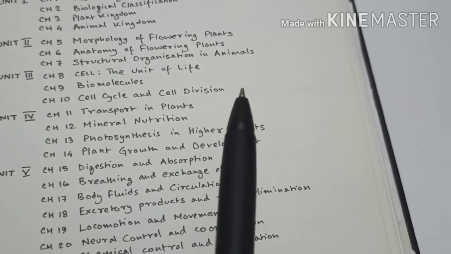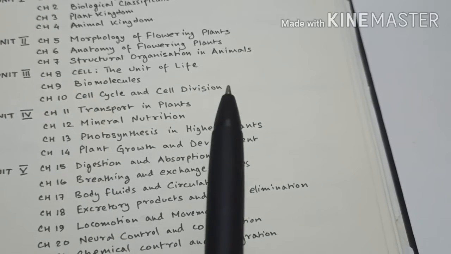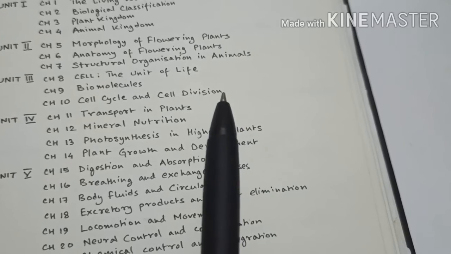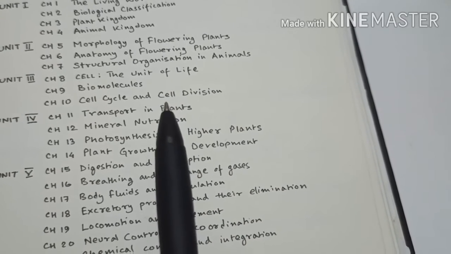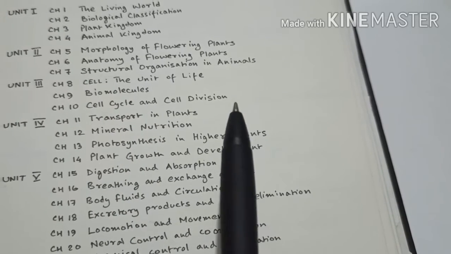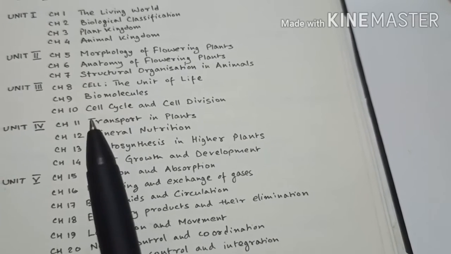in this chapter. In the chapter of cell cycle and cell division, we'll study the different processes that go on while a cell actually divides. Now, this chapter is also very important because it creates a very good idea about division of cells.